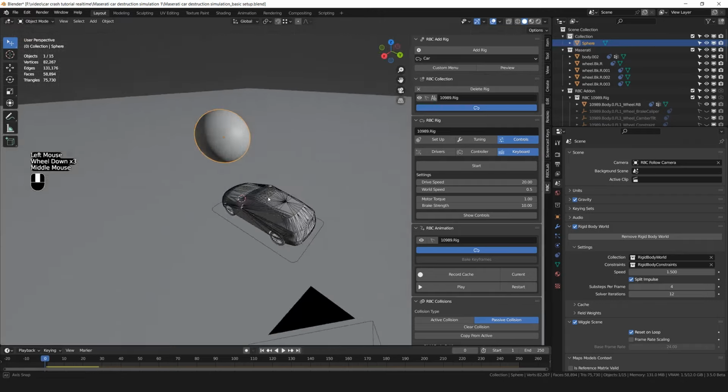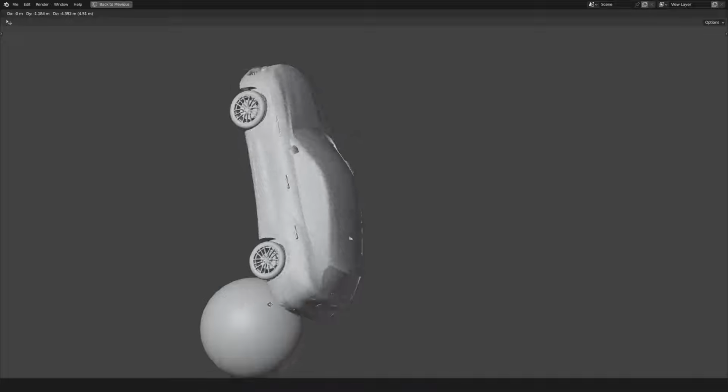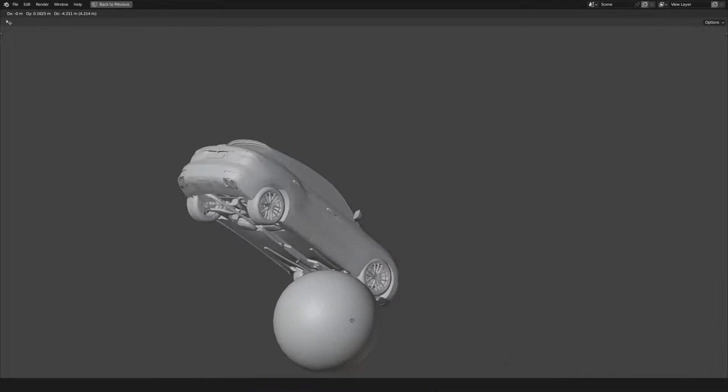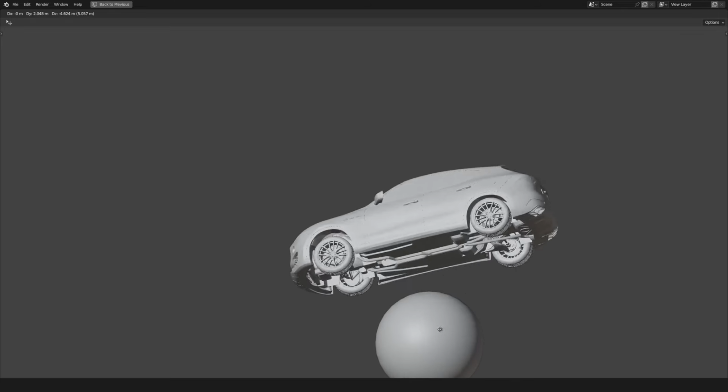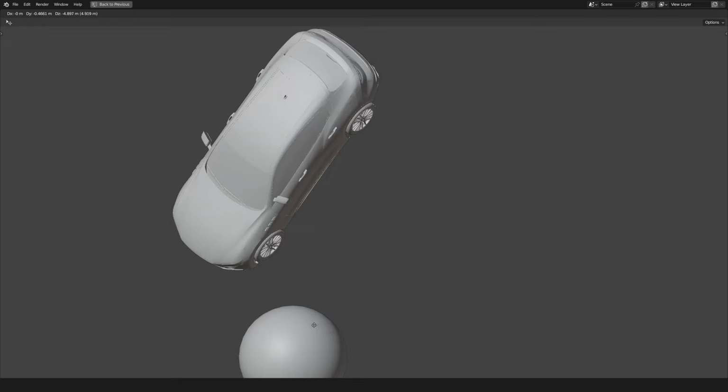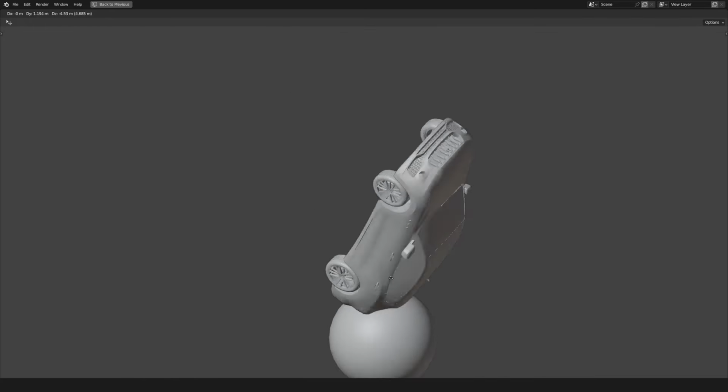Now, let's have a quick check on how the physics is going. So it's pretty okay, the speed. Maybe it's a little bit slow compared to real life. So in the scene properties, I'm gonna increase the speed a little bit. 1.6 maybe, usually works fine. All right, this is more realistic now. So I'm gonna stay in side view.